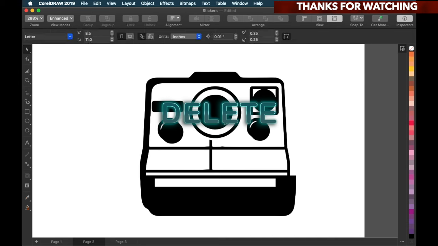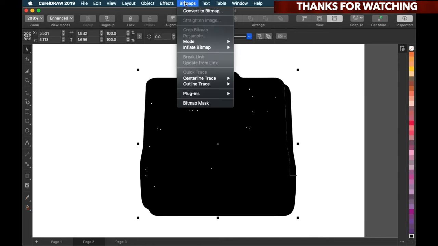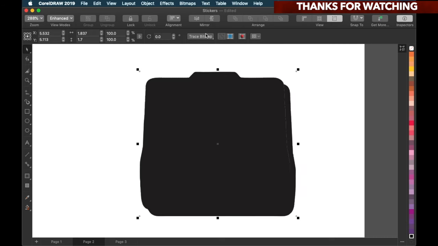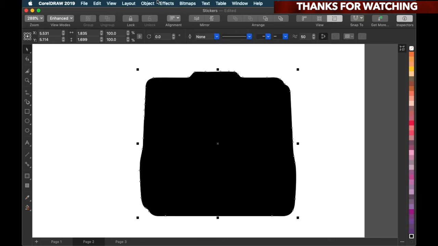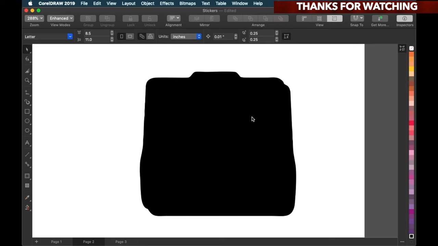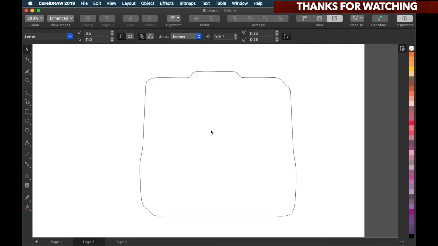So this old image, we don't need it anymore. Convert all of this to black. So I click it and change it all to black like this. Repeat the same steps that I did before. Convert to a bitmap, black and white. Once you get the black and white, I'd go to trace bitmap, do a quick trace. Once you've got a quick trace, once again, go to objects, move it to the back, then I delete this one. Then we go to hairline, change it to a hairline, then I empty it out. And then we just have the shape of the camera that the file was, and we're gonna put a contour around it.